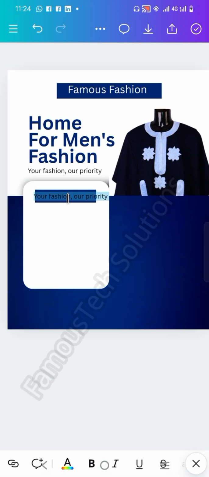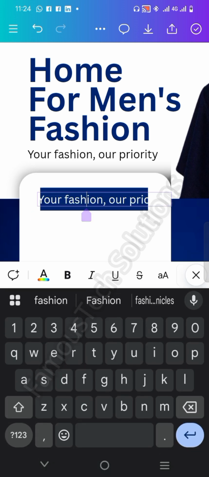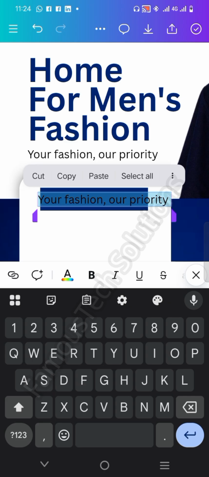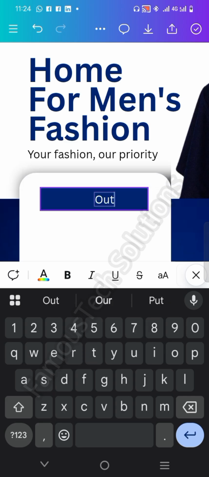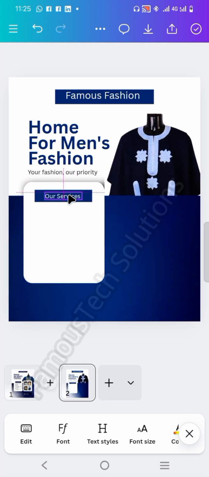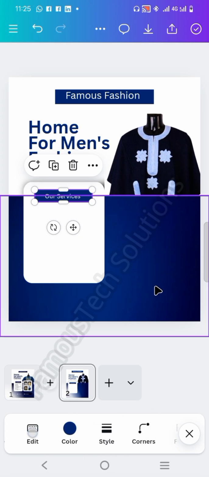Then also double click on it or double tap if you are using your phone to type to replace what is here. So services, right? So after that you can now bold it a little, make sure it is at the center. So scroll to the right to see your bold option.